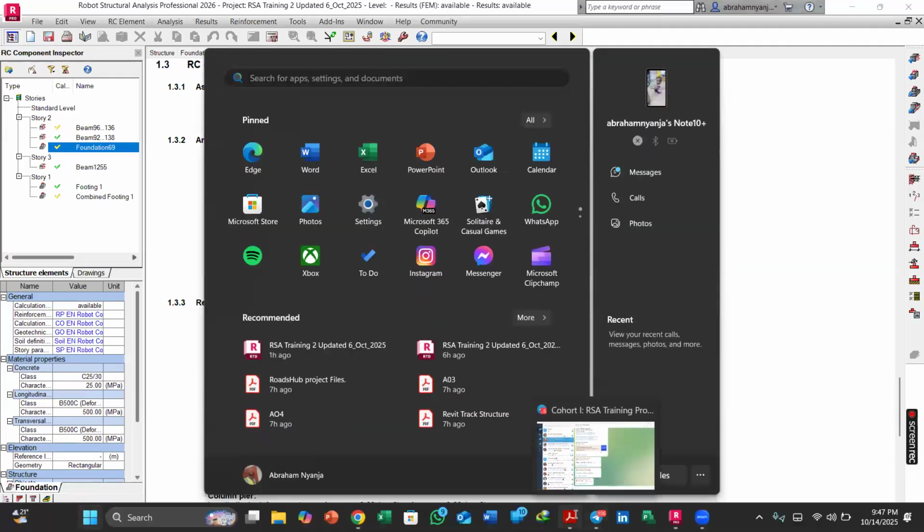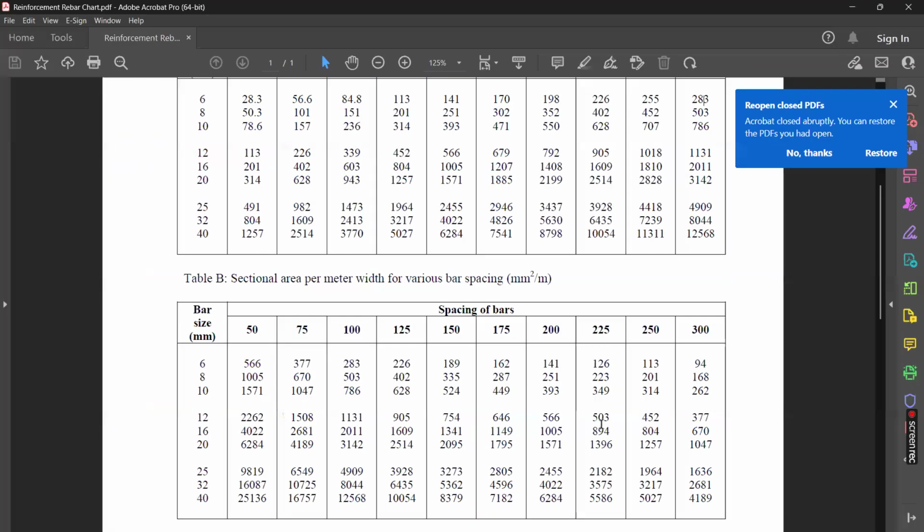Okay, 782, I can decide to have T12 at 125, but 125 is close, so that it gives me 905 versus 782. Or I can take it to the extreme. I provide T16 at 250, which gives me 804 versus 782.